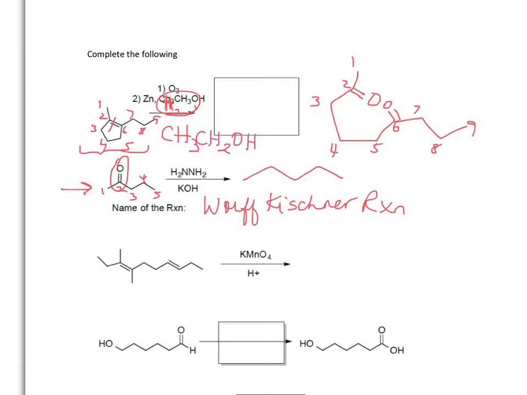The next question is that you are given a diene, and we are subjecting that to KMnO4. Realize KMnO4 is a very strong oxidizing agent. It's like I have said umpteen number of times, it's a punch in the face. It's going to oxidize both of these double bonds. Anytime it's a terminal alkene, that aldehyde will go all the way to the carboxylic acid. However, if it's a ketone and if we are not heating it, then that will stop as the ketone.